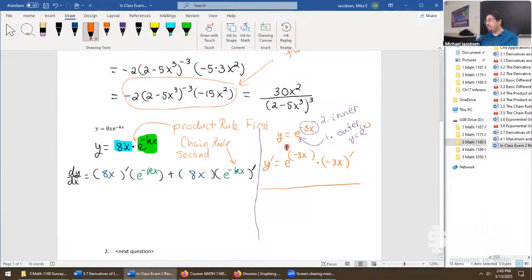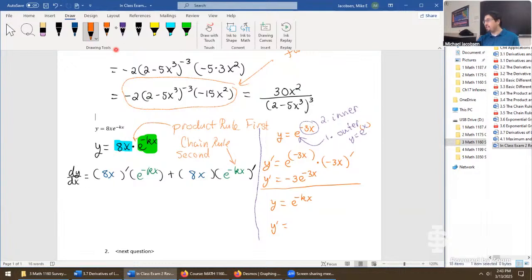So finally, we just need to finalize the derivative. This is completely fine. It's done. We can drop the parentheses if we like. They were only there for us to see the pattern. We take this derivative. That's just a negative 3. So y prime is negative 3 e to the power negative 3x. So we did this where negative 3 takes on the role of k. Now if we did it again, y equals e to the negative kx, we essentially have an answer.